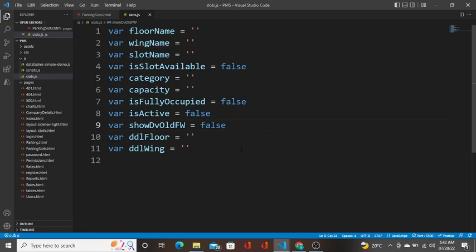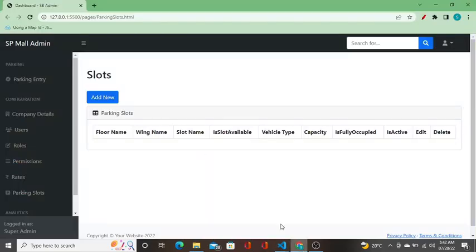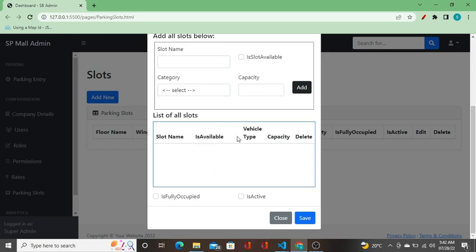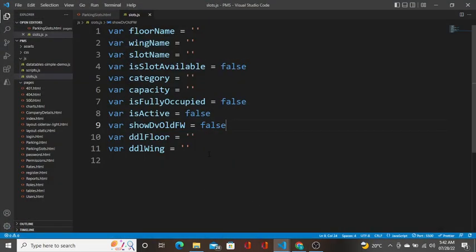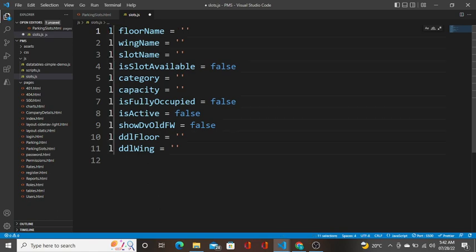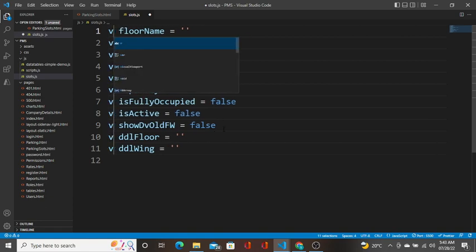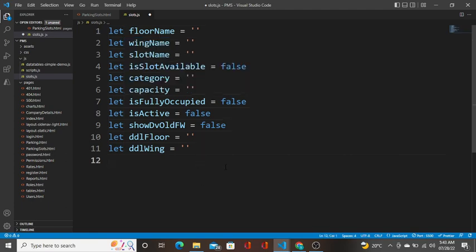I quickly created the variables. So each variable, I have created for a DOM element: for this drop down, for this checkbox and the text box here. I have created a separate variable for all of these. I have used var, so we can change all of that to let. So from now on we can write ES6 code. How did we do that? Select one word and press Ctrl D, and it selects all the places where the same word is there, and you can change it all at one time. So var can be changed to let. It's a shortcut, guys.